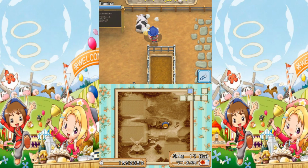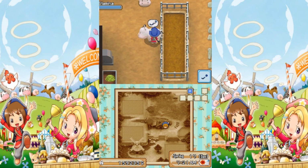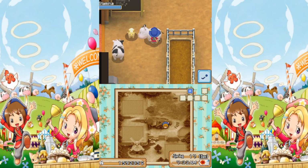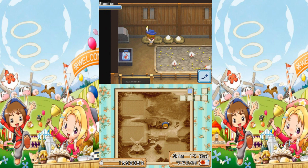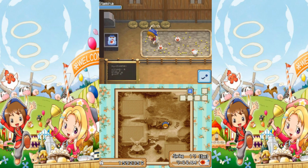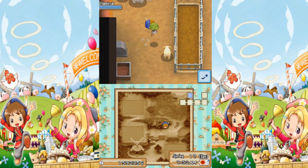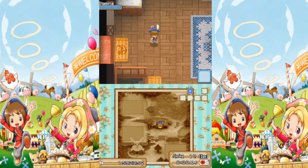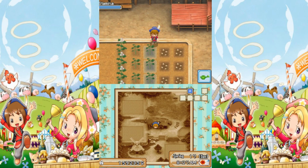I do believe I have a necklace over at our windmill, so I'm going to have to pick that up on the way. And I can probably make some more pudding. I might also have some yarn to pick up at that other windmill, so I'll leave a couple of inventory spaces on my way to the bazaar. And I can now put away my tools because I won't need them, which will also create some extra space. And then if I wanted to, it looks like I have a few crops to pick up as well.